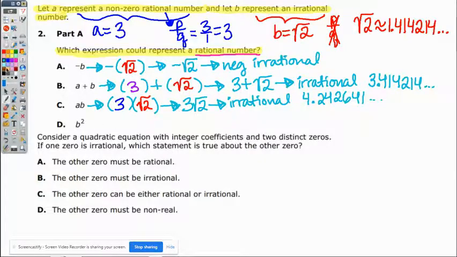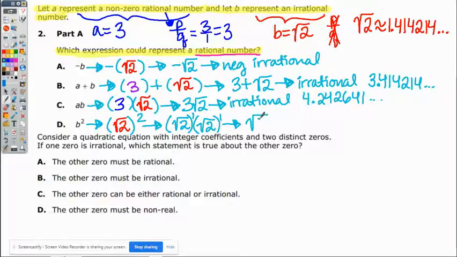Let's try B squared. For B squared, you just have to take B and square it. Inside of that, I'm going to put the square root of 2. So the square root of 2 squared. There's two ways of doing it. You could write it as the square root of 2 times the square root of 2. Because exponents mean you're multiplying the same value how many times the exponent is. In this case, that's why I wrote it 2 times. And the square root of 2 times the square root of 2 is actually the square root of 4. When you have square root times square root, you're allowed to multiply the insides. And your final answer would be just the number 2, which is rational. Which means that D is our correct answer.